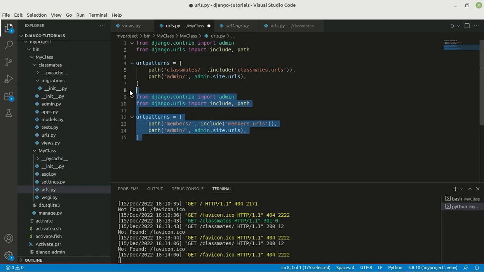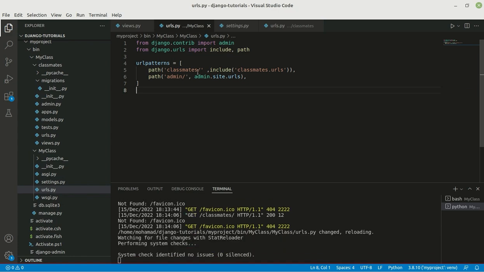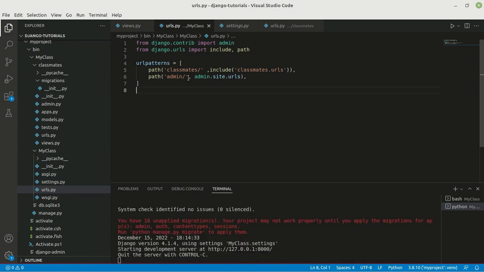So let me, okay, if you take a look at here, you will see the classmates, right? So if we head over to here for the classmates, you will be able to see the address, the URL that has been created inside of the classmates.urls.